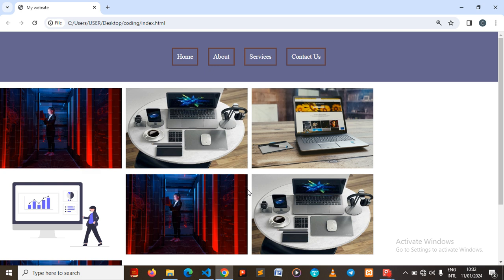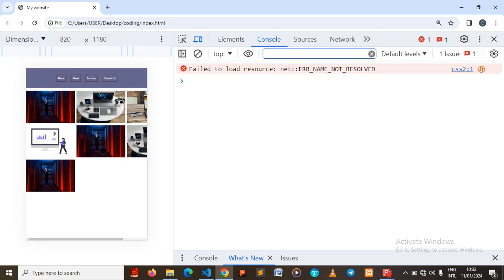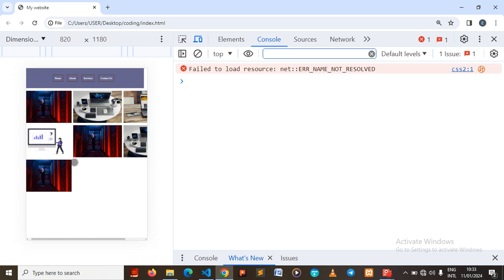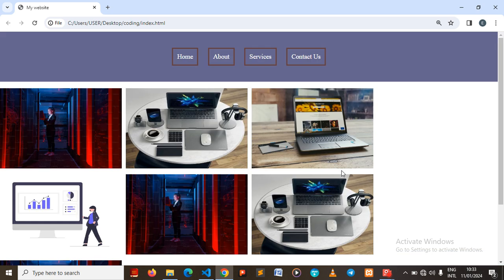And now let me do Ctrl+Shift+I to see how this appears on other devices. Take note for now, our challenge is with the images. You see, I have to scroll. This is not responsive because this is not how it appears on the laptop. You see, we have a space here because of this image spanning down here. That is not actually nice. So that is not a very good property to use.